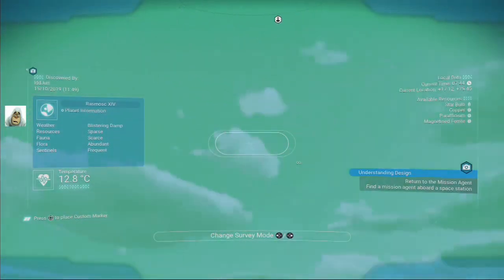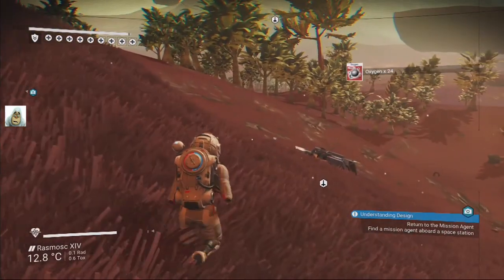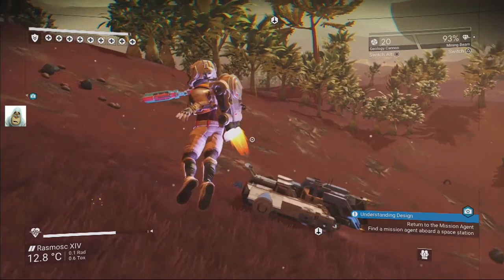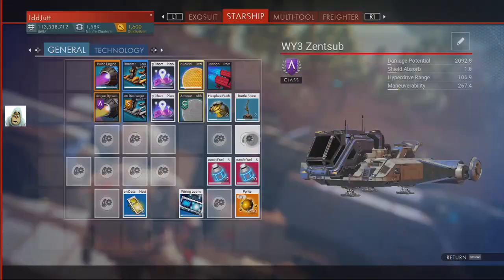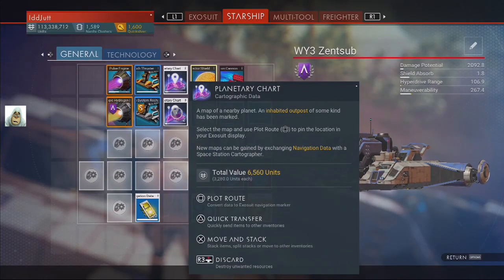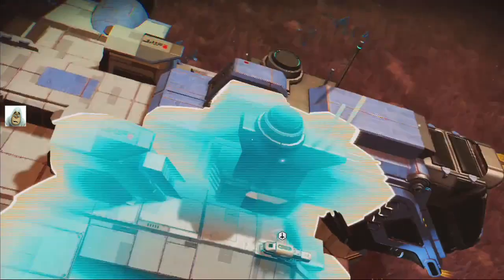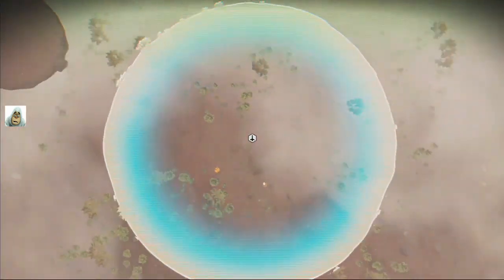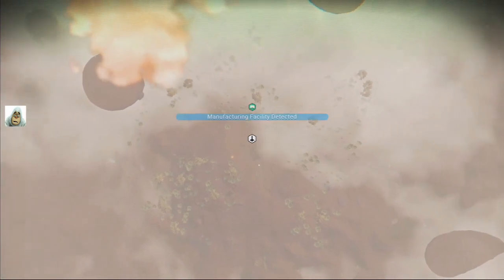I could have sworn I'd seen someone flying then as well. Obviously not. Right, let's grab a doofer-daff. Inhabited outpost or secure? We'll go for secure, because then we can get some more recipes. Well, hopefully if I can get the question right, that is. Manufacturing facility.